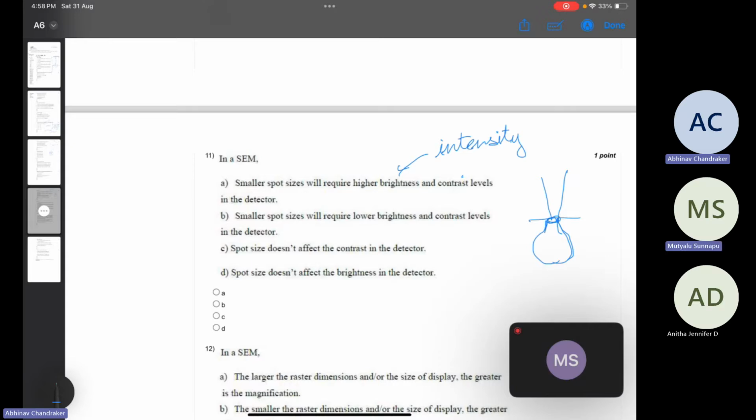How much is the difference in the intensity corresponding to them? Because we can only get to know about the specimen features based on the difference in the intensity in the images. One is dark and one is light. Then you can tell that there is some feature, right? So the contrast tells you how much is that difference.